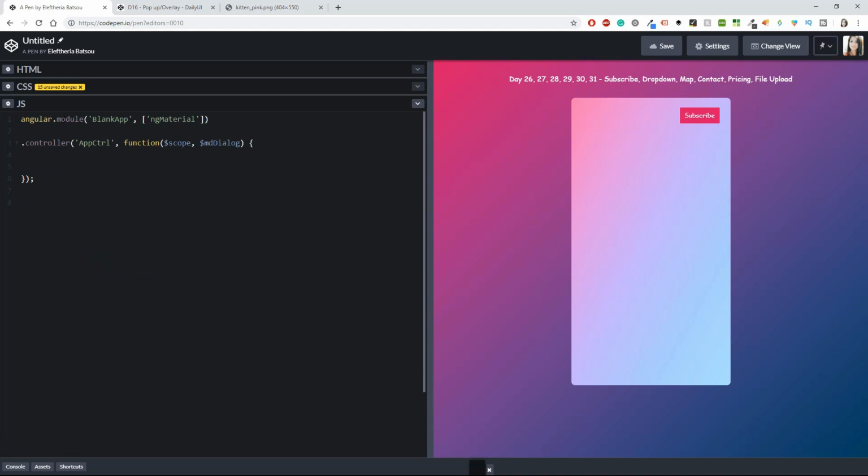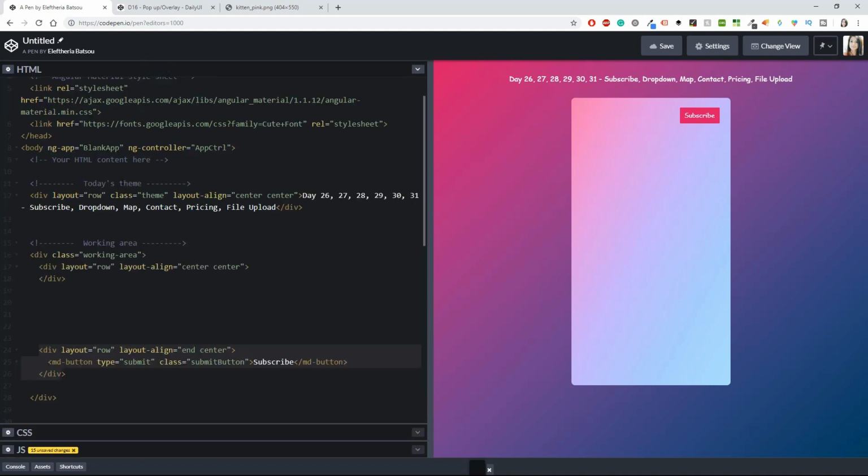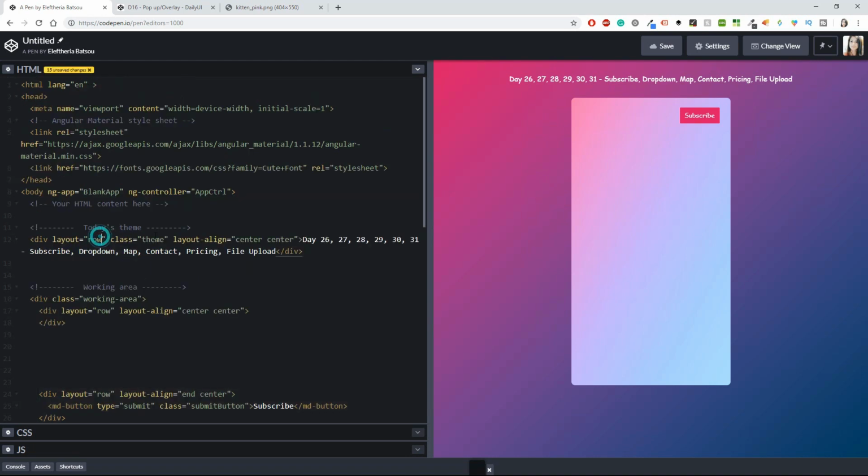On the JavaScript part, I have my Angular module blankApp and ngMaterial, and as for the controller, again I have an appController and a function with scope and mdDialog. This blankApp can be found here, and also the controller, which is the appController.